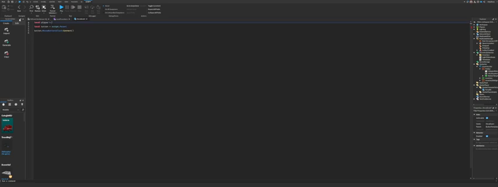Local player is equal to game.Players.LocalPlayer, and then local functions is equal to player.PlayerScripts.LocalFunctions. And of course we've got to put the require, because this is a module script.